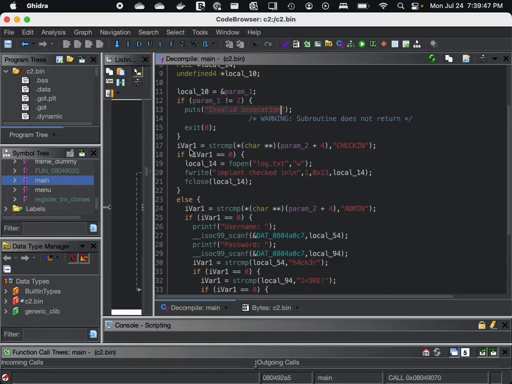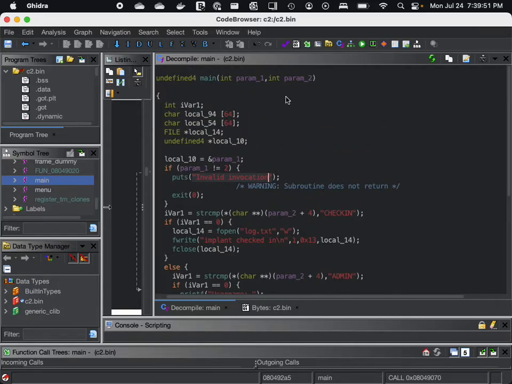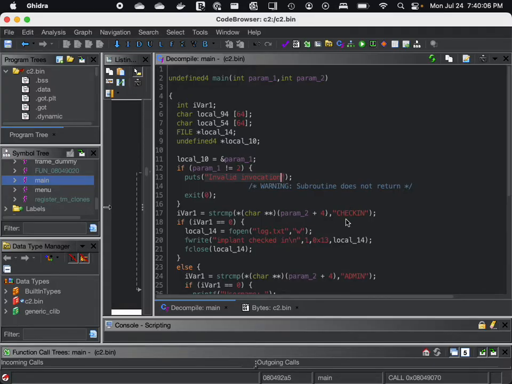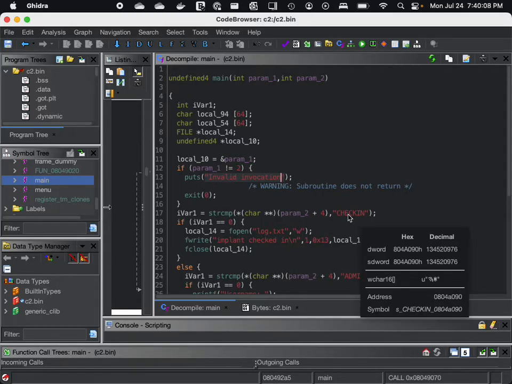Here we see that we have another string compare. It's checking parameter 4 plus 4 bytes, I think, that's what it's trying to say. So we know that has to be one of the strings to use, check in.